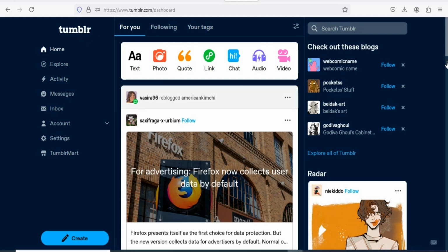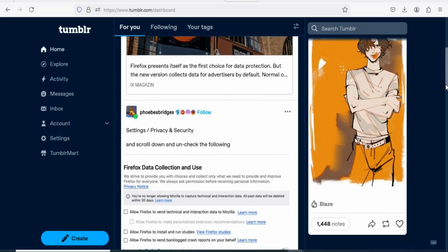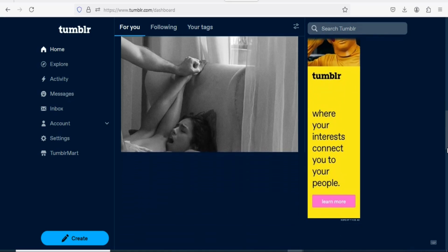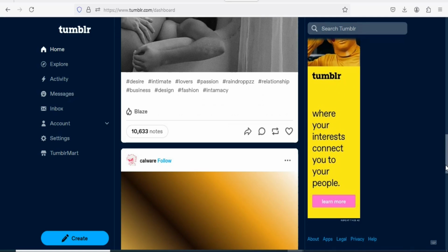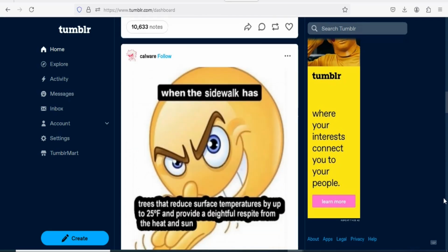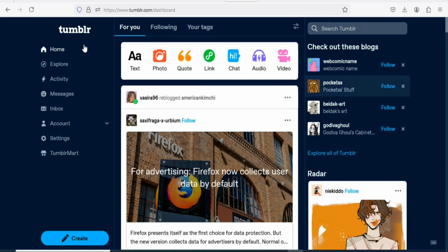What you need to do is create an account. Once you create an account, you can set up a blog which you can use to promote your affiliate links. All that you need to do is create a blog. Once you create a blog on this platform, you can promote your affiliate links for free without paying for anything. So search for Tumblr.com. Once you search for it, it is easy to create an account. Once you create an account, you can promote your affiliate offer onto this platform.